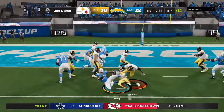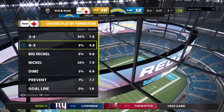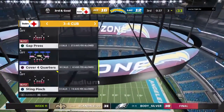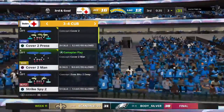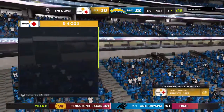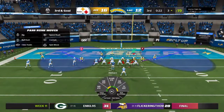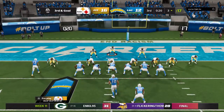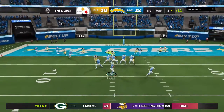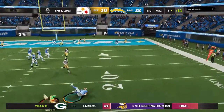Now Herbert gives this one to Kelly, and he will push his way forward down to about the 3-yard line. The second down play, not much better than the first, just a gain of 1 there. I have to laugh a little bit because he actually handed it off. I thought with the 2 touchdown passes he's thrown in this one already, he'd go ahead and fling and try and get a 3rd one. Yeah, now from this spot on 3rd down, I think he'd probably throw it here. Yeah, I don't think there's any question about it. They won't even send in a running play here, I don't believe. I think they go ahead and try and throw it for a touchdown.